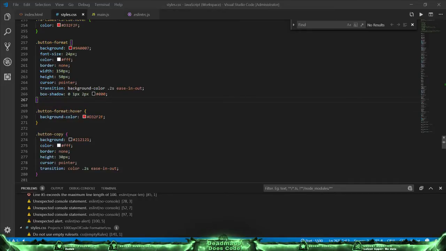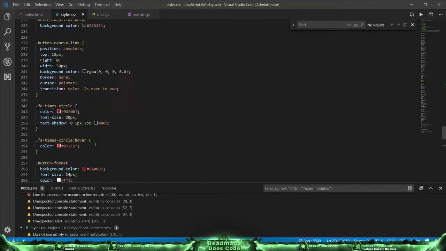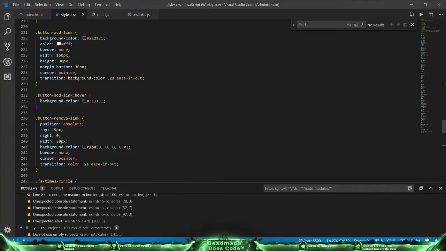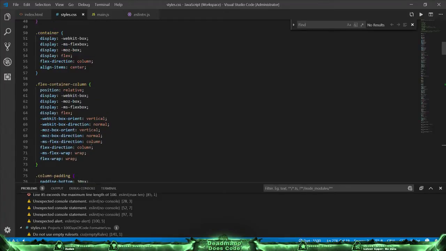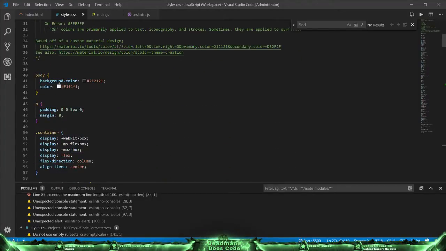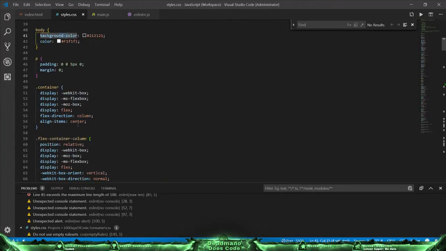Since I'm not using any of that, can I just change them all to background? Well, we can change all background to background color. And there. Now every occurrence of background is background color. Right to the body. Done. Problem solved.